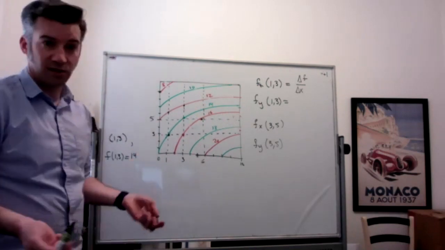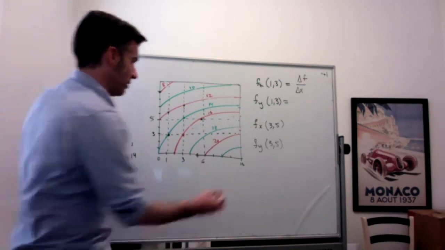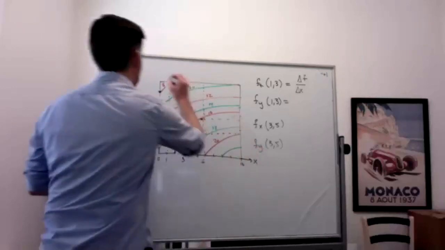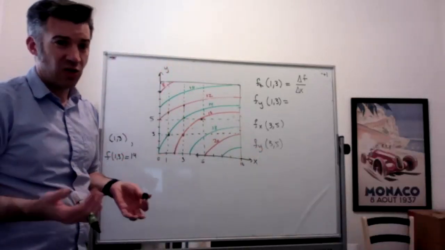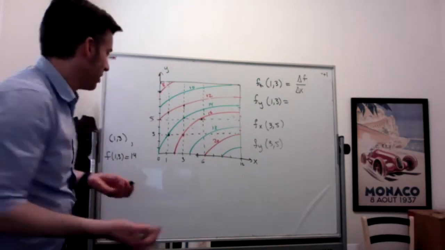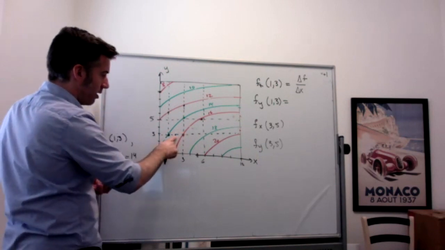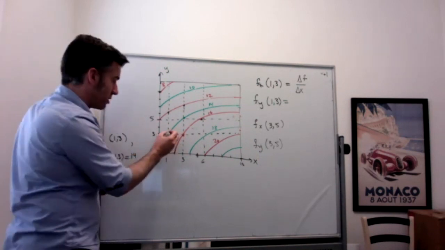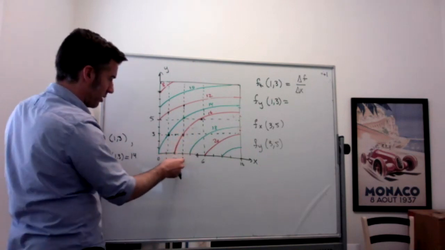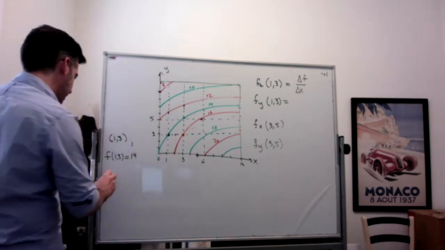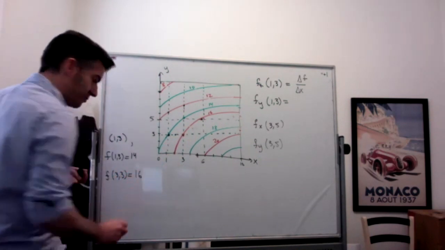To estimate, we have to have some change though. So I'm going to move in the positive x direction. This is the x-axis and this is the y-axis. I'm not going to go just over 1, because I don't really know what the function value is there. I'm going to go to this next point where my level curve perfectly cuts the point (3, 3). I can see that f(3, 3) looks like it's 16.